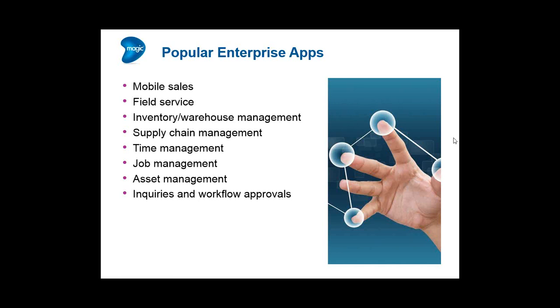The second main application that we have seen is the field services application, meaning that you can manage work orders on the fly, on the go, without any manual data entry. And this is all part of what we call paperless processes. So there is a lot of application for field services. Inventory management applications, warehouse management applications are also quite popular in order to manage better inventory on hand, in shipment, and on order, for example.